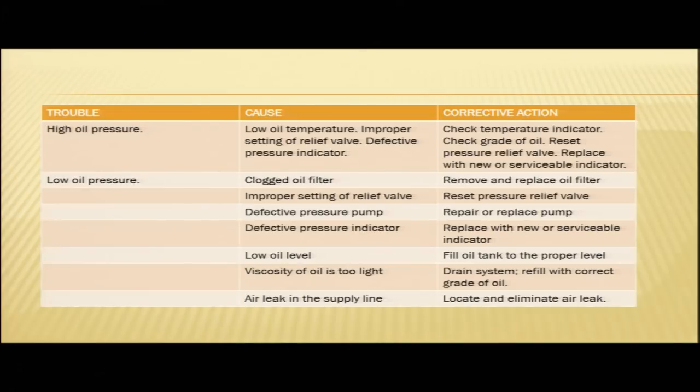Now, another reason for high oil pressure may be improper setting of the relief valve. We have seen in our earlier slide how the relief valve is set. There is a lock nut, you loosen the lock nut, there is a slotted head. Clockwise rotation increases the oil pressure setting of the relief valve, counterclockwise rotation decreases the setting of the relief valve. So, improper setting of the relief valve may also be the reason for high oil pressure. And if that is the case, you need to reset the pressure relief valve.